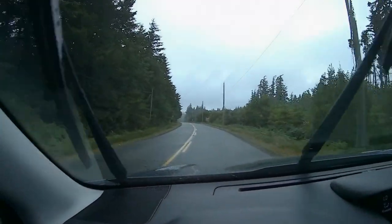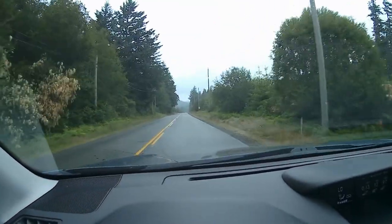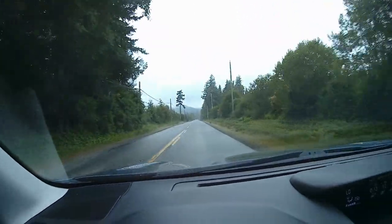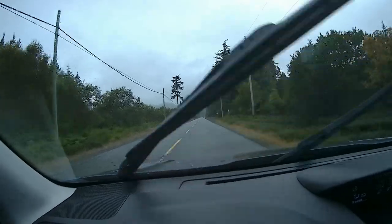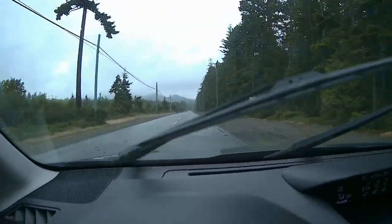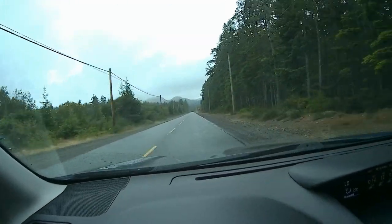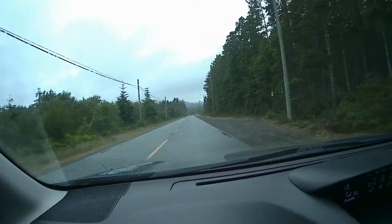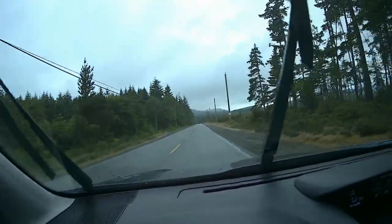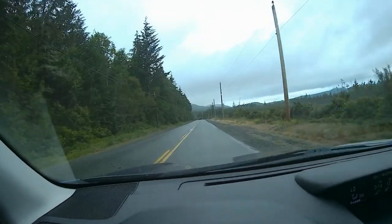Here I am on the road. I've got six full bee hives in the back in the trailer, and we're on our way to Jordan River. We're not going to be doing 80K, just taking our time. We don't want to bounce the bees around too much. It's kind of overcast and spitting a little bit this morning, but it's a good day to move the bees — they won't get overheated in the hives.